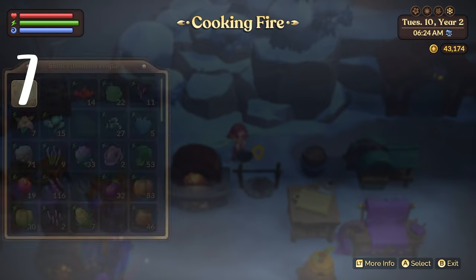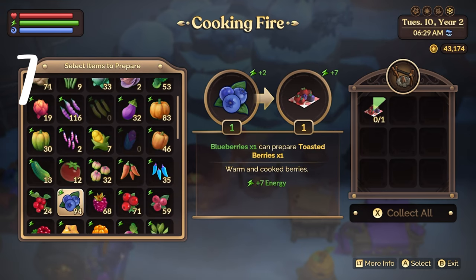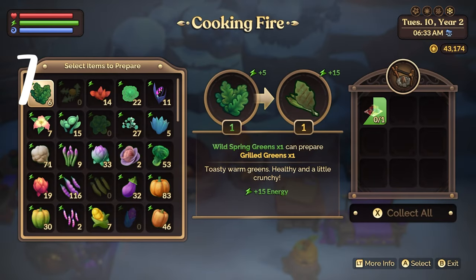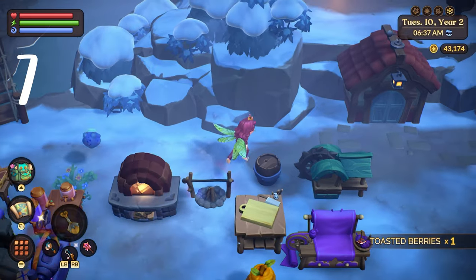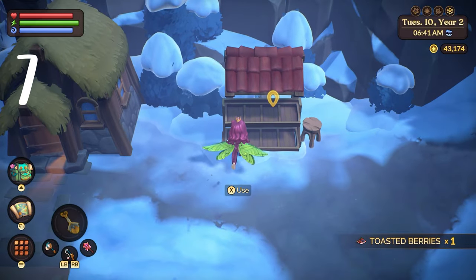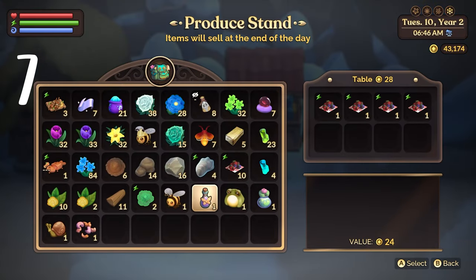Number seven. So in the beginning of the game, I made these toasted berries on my campfire from the berries that you can find all around Azoria. And that was decent money making. The toasted berries will give you a full 56 florin from one stall. And in the beginning, you'll have about 5 stalls. So that's okay money for the beginning of the game.